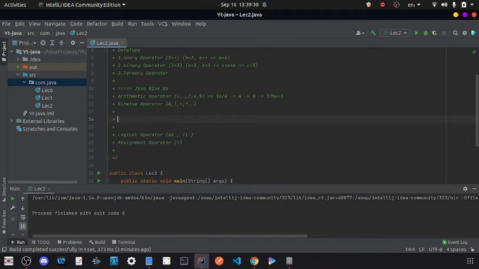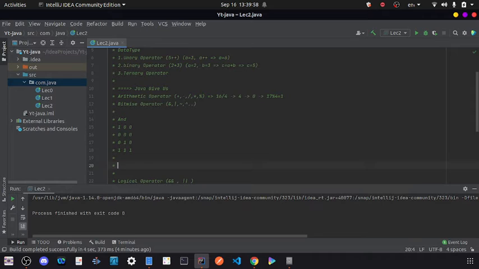Let's first talk about AND. If you remember the truth table of AND, we have 0 0 gives 0, 1 0 gives 0, 0 1 gives 0, and then 1 1 gives 1. If one of the bit values is 0, then AND will give us 0. Here we get 0, here we get 0, and here we get 1. The same thing happens for this AND operation.